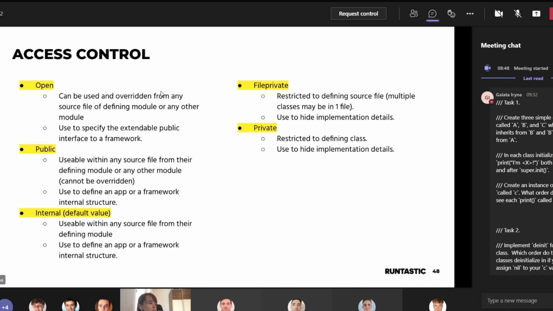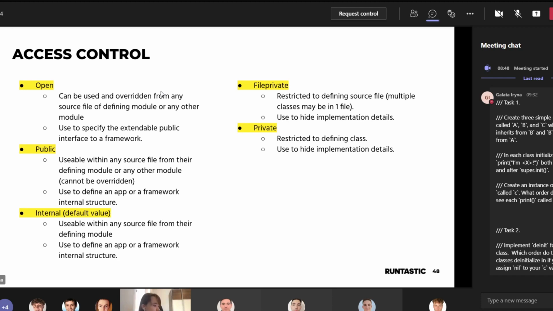And if you define an open class, for example, it can also be inherited, and its properties can be overridden outside of your module. Then goes public, really similar to open, but public classes outside of your module cannot be inherited. Otherwise they're really similar.